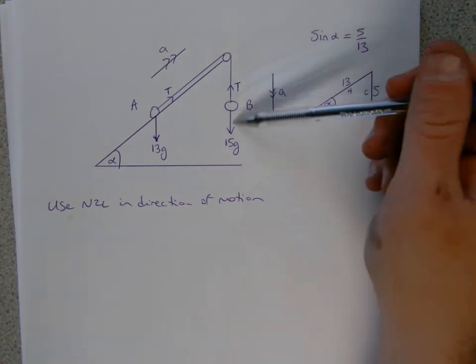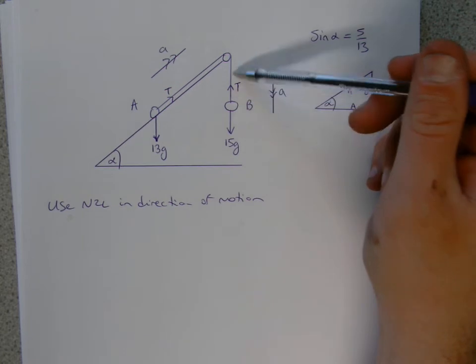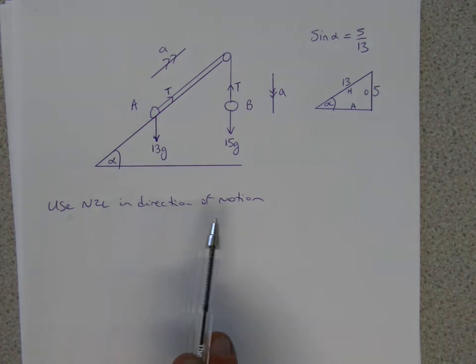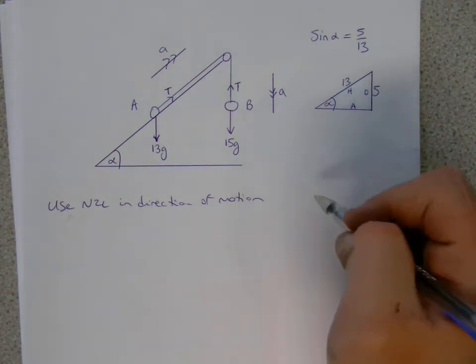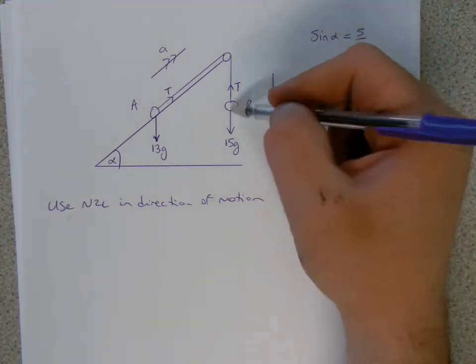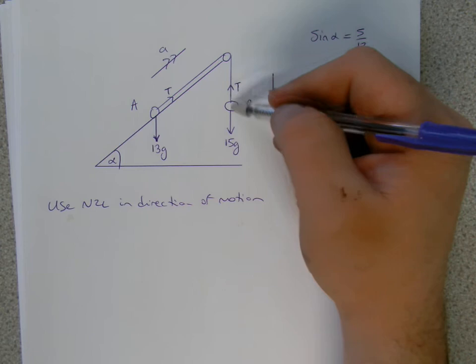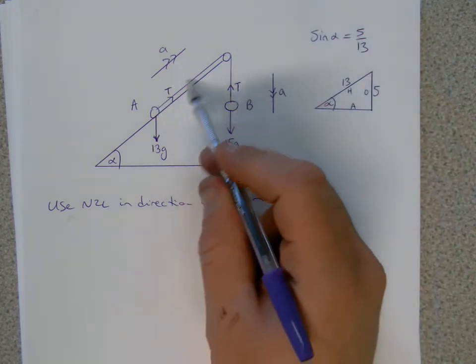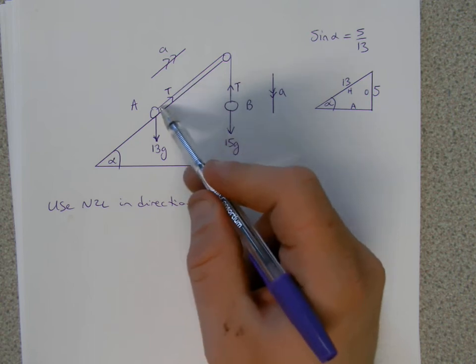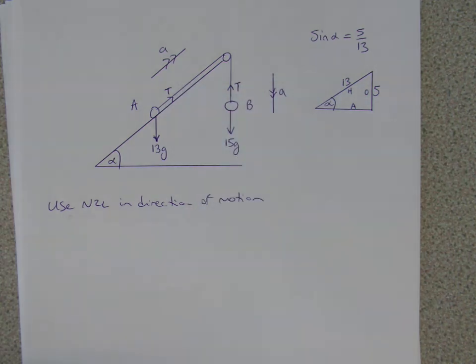We're just looking at the vertical forces here because we always go, remember, in the direction of the string. So when we say use Newton's second law in the direction of motion, it's the direction of the string, okay? Now the string here is going to be moving downwards, isn't it, when B is set in motion? That's easily done. But here, the string is going to be moving parallel to the plane, so we've got to resolve parallel to the plane. And that can cause some problems, but if we're careful with our angles, then there shouldn't be any issue.